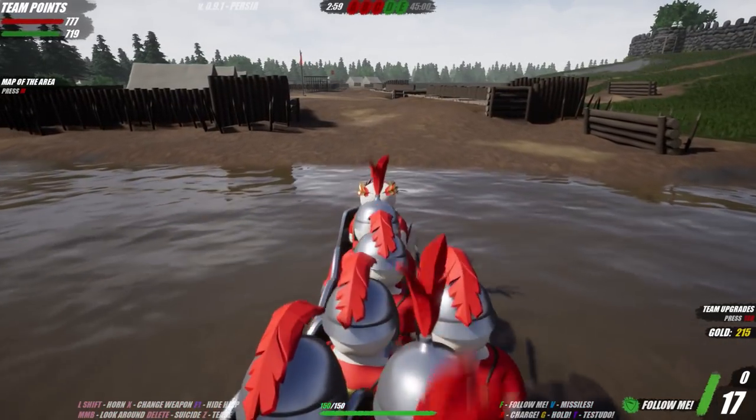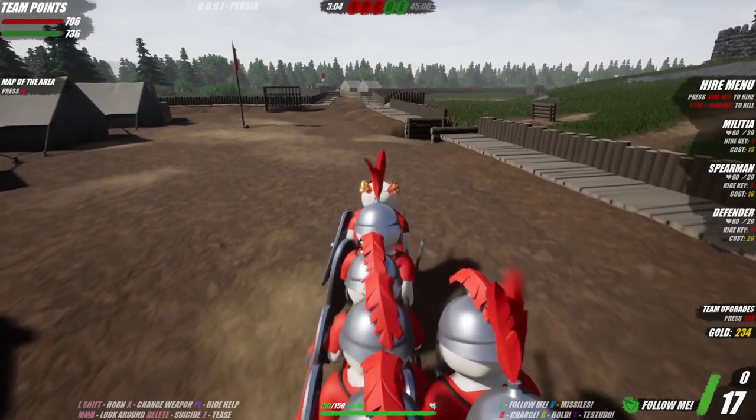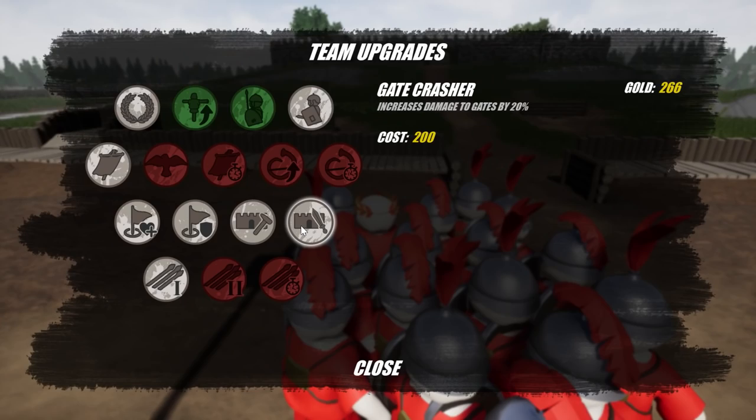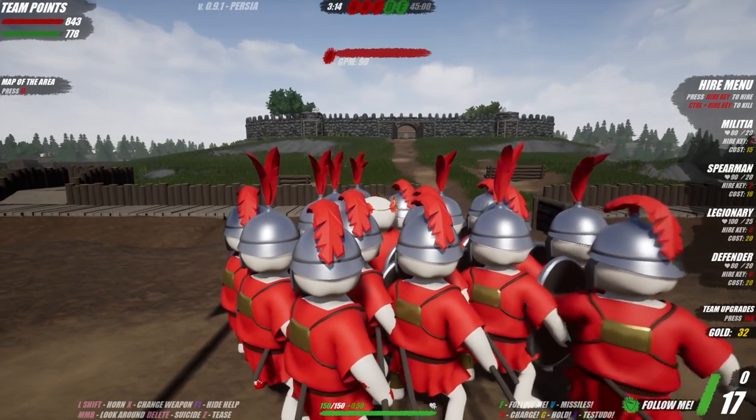Eventually, I want to swap all these guys out for legionaries. And once they're legionaries, then we could probably take on the gate. We just need to hold these guys at bay first. Increased damage to gate. Do we need that at the moment? I don't think so. It reduces spawn time for the hero from 10 seconds to 3 seconds. Could be good, I suppose, if I intend on dying a lot. Maybe. But now we can get legionaries.